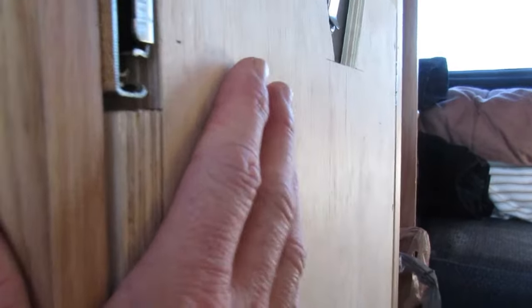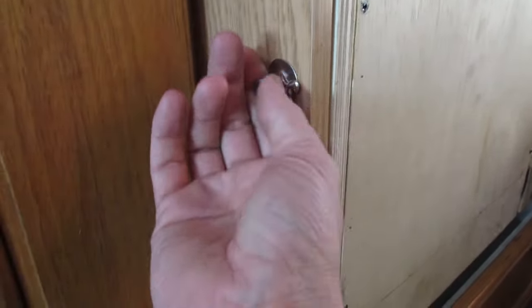All right. Got it all done. I had to do some adjustments because of the different placements of the holes, and then I had to move the track forward a little bit because the drawer was sticking out just a tad bit, and I wanted to get it as flush as I can. It's close enough.